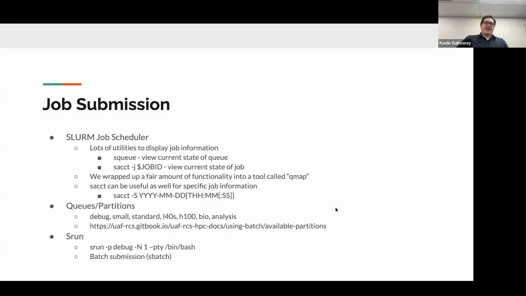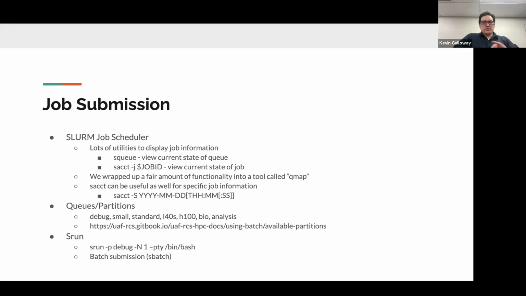And then you can also use this S account to view historic job information as well. This can be useful if you want to look at some past jobs, like if, for example, you think your program is getting slower for some reason, like you've been running the same types of simulations for a while, you can get the elapsed time for all your previous jobs and your current ones and be able to compare.